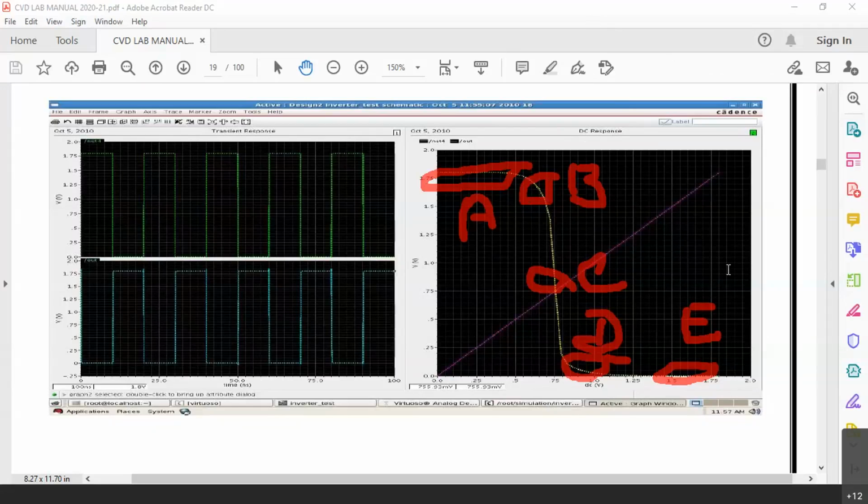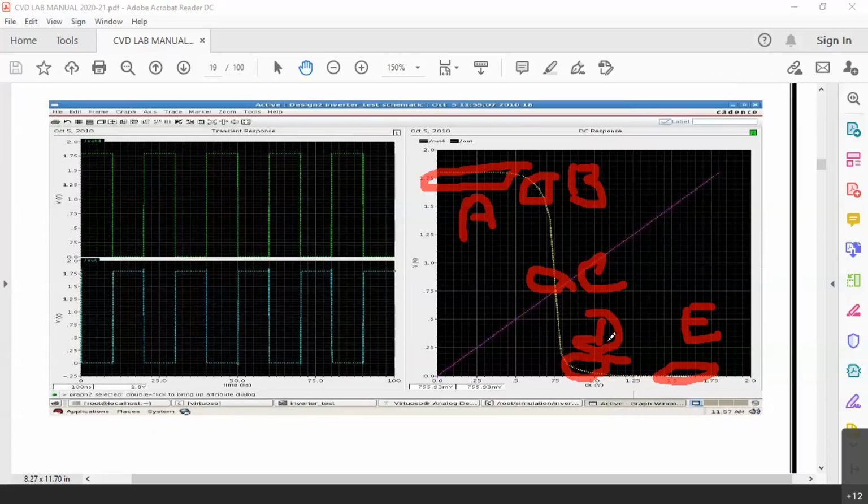What about PMOS? PMOS is in linear region. Fine. What about region C? Fine. In region C, both are in saturation region.